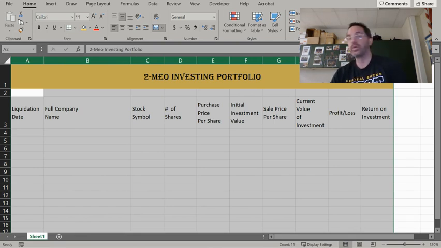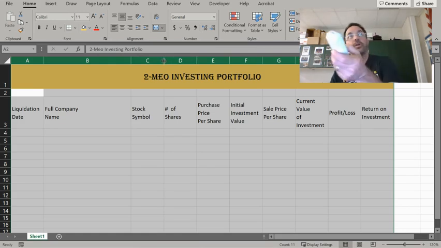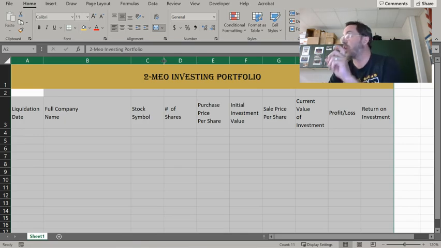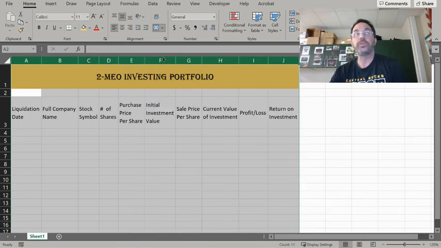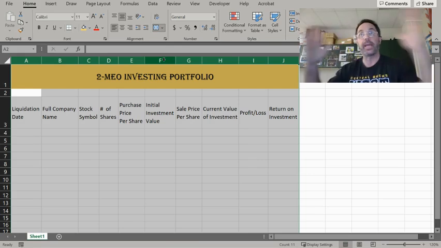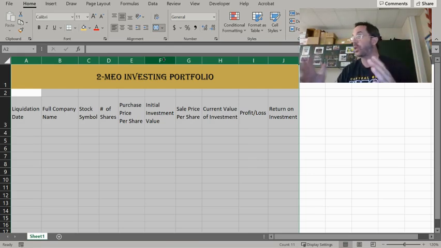And then I'm going to move my cursor in between any one of these columns up top. So for instance, I'll move it between C and D. And you'll see that when you do that, the cursor changes into a two-way arrow, a black arrow facing the right and the left. I'm simply going to double click with my mouse. And when you do that, it will do what we call auto fit. It will shrink the columns or expand the column widths to fit the largest entry in that particular column.